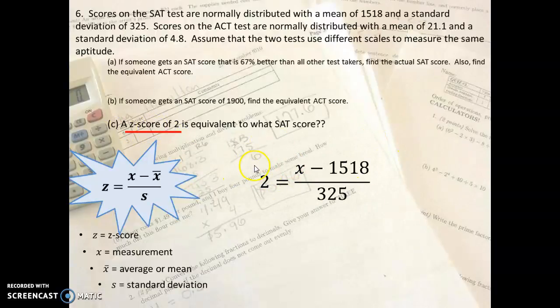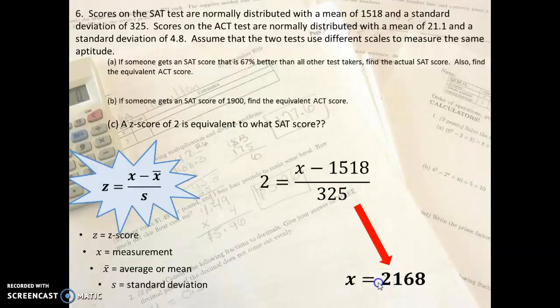Notice you've got this sort of lopsided equation. If I give you a z-score, you get this lopsided equation, and then you have to use algebra to solve. How do you solve it? You can cross multiply, 325 times 2. You multiply here, and then you have to plus or minus the 1518. I'll let you do the algebra, but you go through all the steps, and you can get x is 2,168. If I give you a z-score, you get this lopsided equation. You do some algebra, and you get your x.